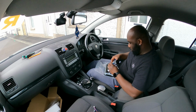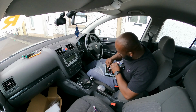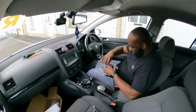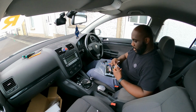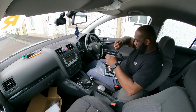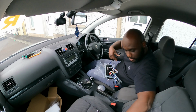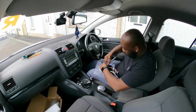So the power loom, and then there's a small white connector that will go on the second slot. Just push that in, and there's one plug here for the antenna somewhere. Yeah, this one for the antenna that goes on this bit here for the antenna. So you plug that together, and then onto the antenna slot, and then this part here will connect on the antenna plug from the back of the radio, so you need to plug that here. Now the other loom, this one has 10 pins, so the 10-pin one is the very last one.